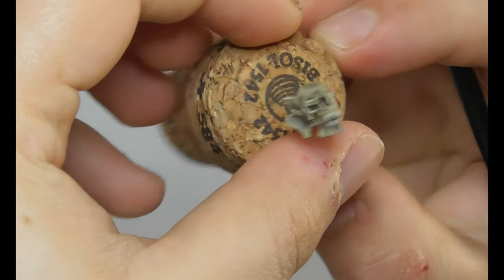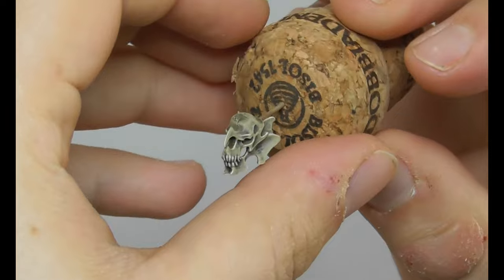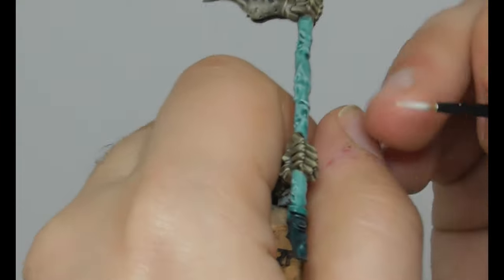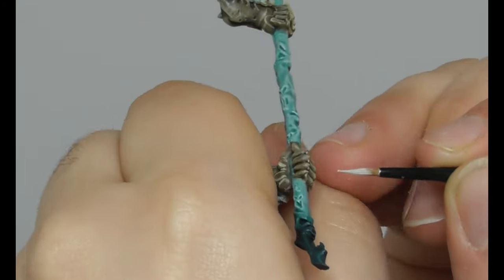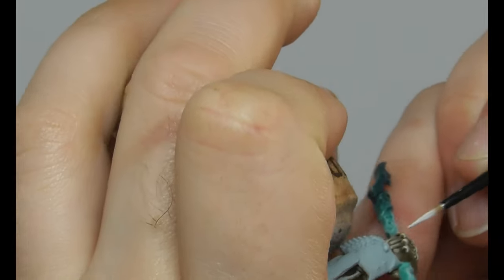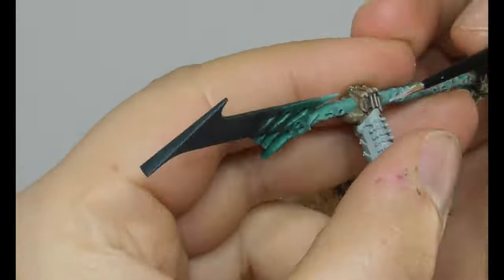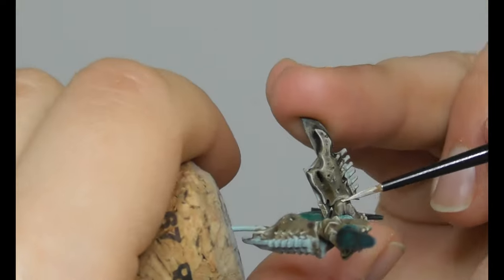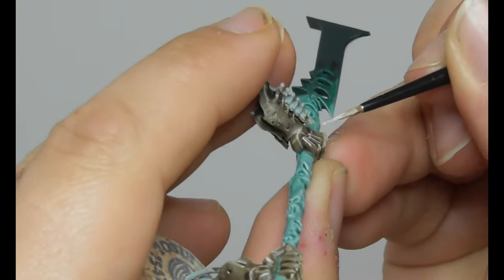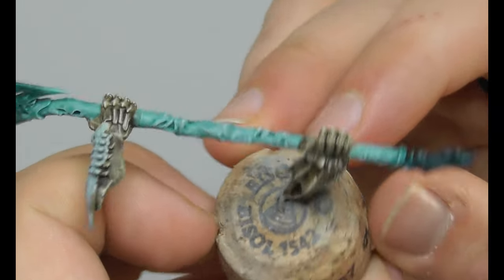On the arms and also on the body, there are some very small holes which I also edge highlight to make them more visible, for the presence of an ancient bone style. And yeah, it's all about getting a very thin line on literally all the sharpest features of the bones, which will give an amazing sharp contrast. However, it is a long process, and it is truly a game of patience, but in the end the result speaks for itself.